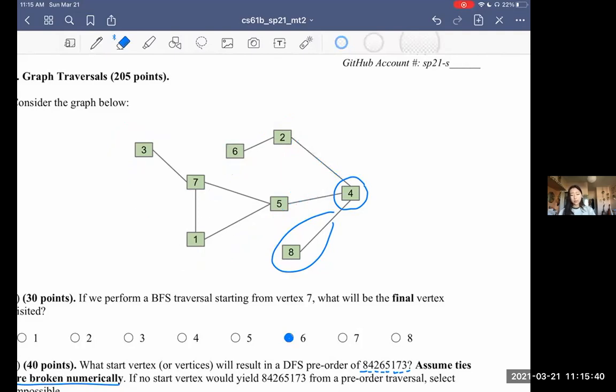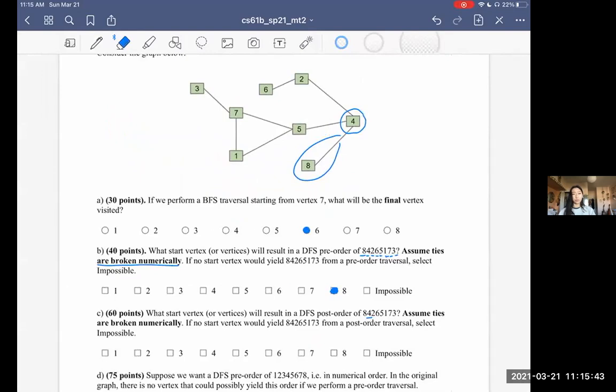We can't have 4 be the second thing in our DFS post order, because that would require we had seen all of 4's children branches before. And we see that based off this order, 2 and 6 come after 4, but so do 1, 5, 7, 3, which means both of these branches are getting visited afterwards, but that's not possible in our DFS post order because we can only mark 4 once we had seen all of its children, whether we're coming from this way and we consider this branch the children, or whether we're coming from this way and we consider this branch the children.